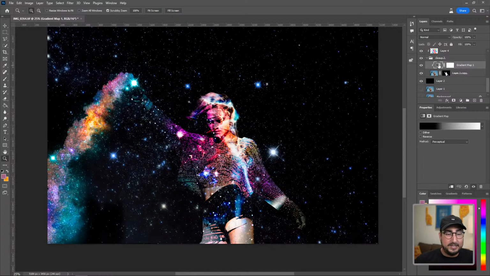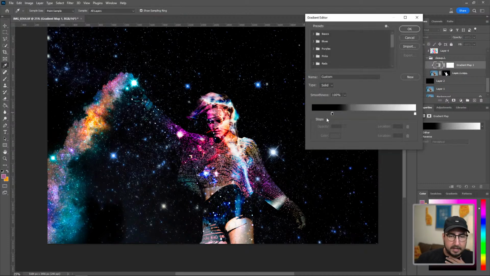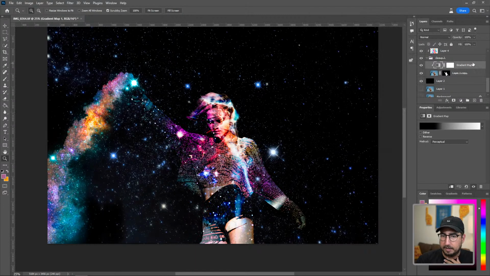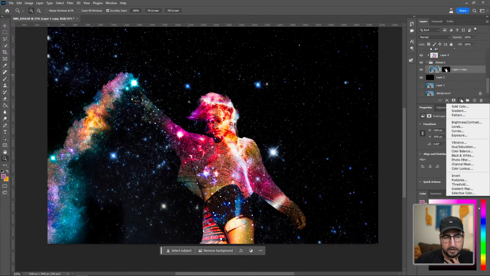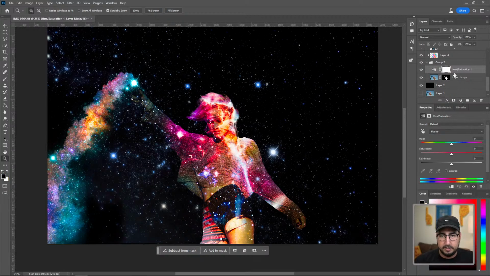Something else that we could do as well is put the gradient map on top of it. If we wanted to, we could multiply and change the blending mode of the gradient map. I don't necessarily want to do that. Let's not use a gradient map here. Let's use a different adjustment layer. So I'm going to delete this, and then we are just going to click on adjustment layer and do a hue and saturation. That's going to allow me to bring the saturation down. There we go. That feels a lot more balanced.